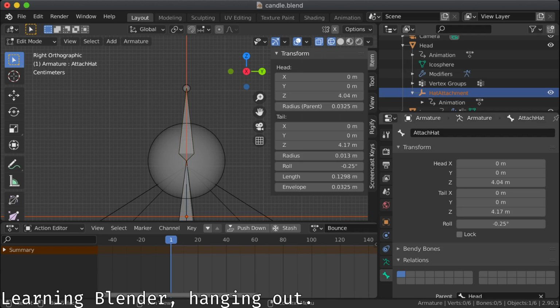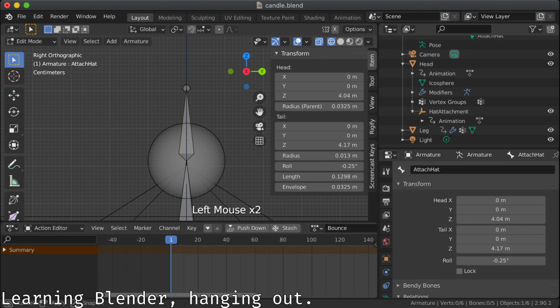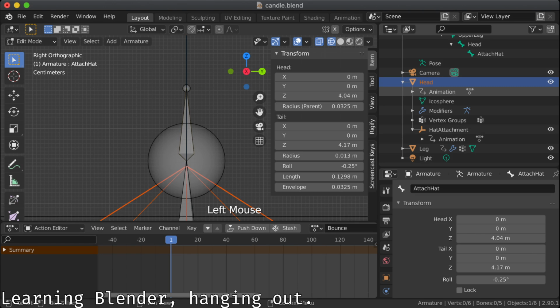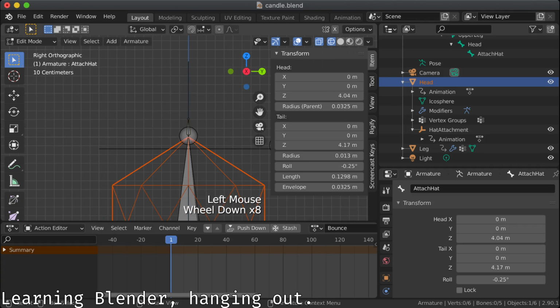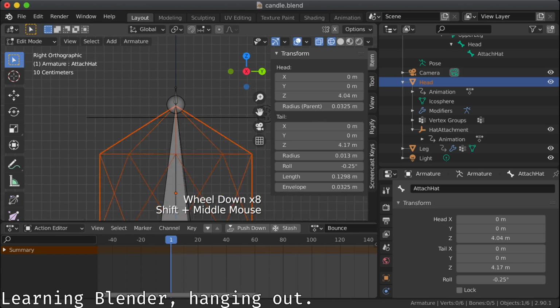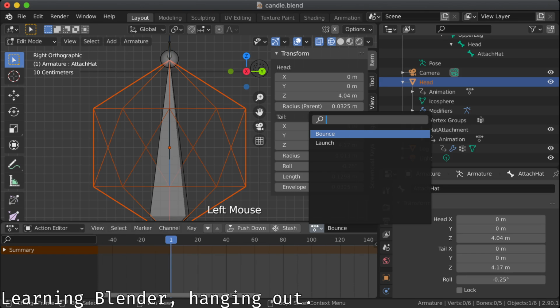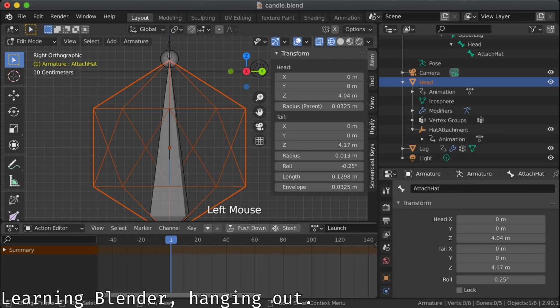So how are we going to do attachments with this? I get that the animation moves vertices. So if I come into, let's say, launch, look at this.